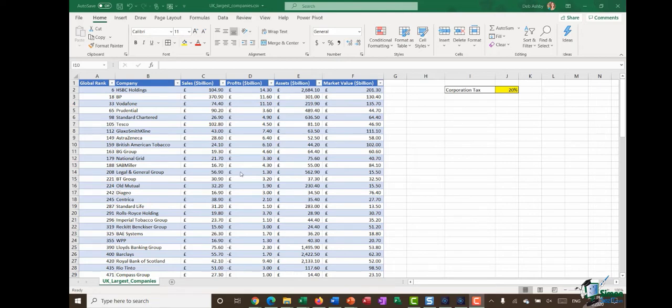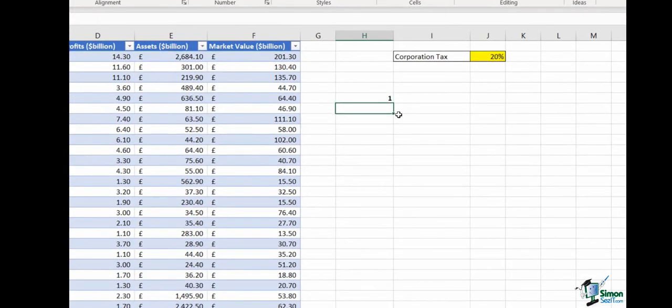Now, you might be very used to working with relative and absolute referencing, but if you're not, and this is the first time you're coming across this or the first time that you've heard these terms, let me try and explain it to you. So what I'm going to do first of all is type in some numbers. Let's do 1 to 10, like so. And I can see I have some weird formatting. I'm going to remove bold from those numbers.